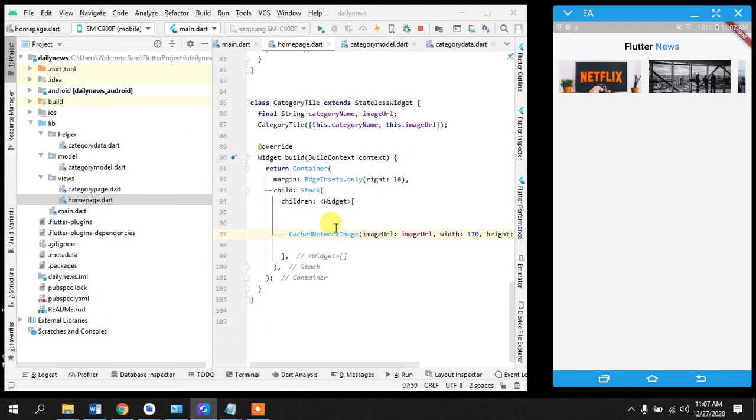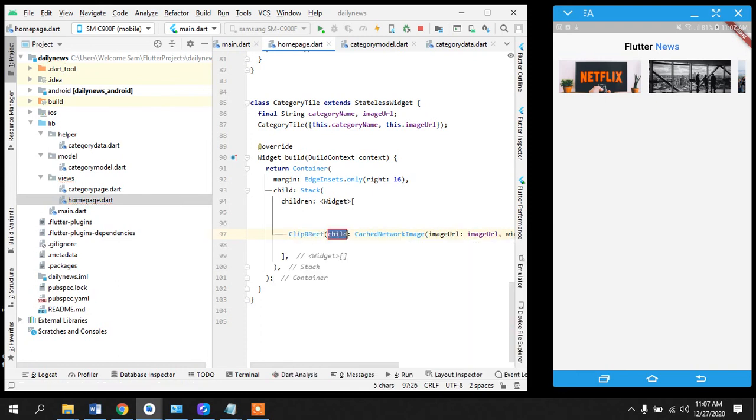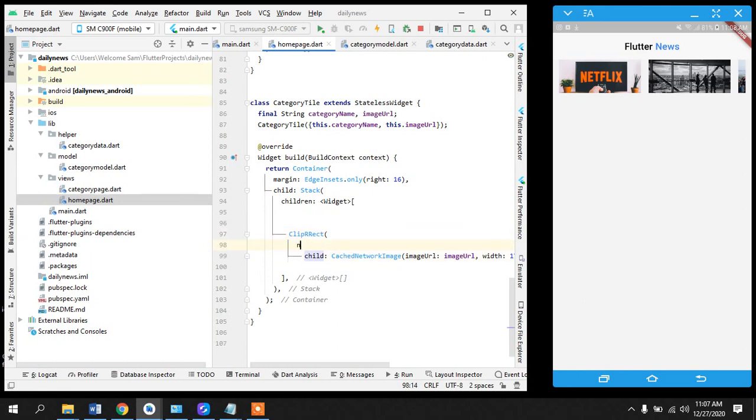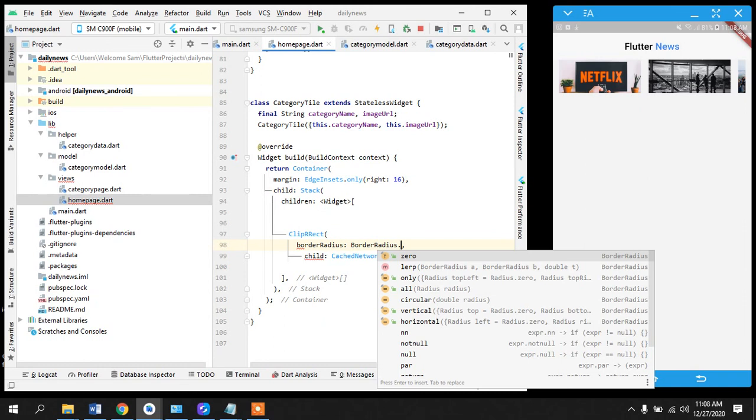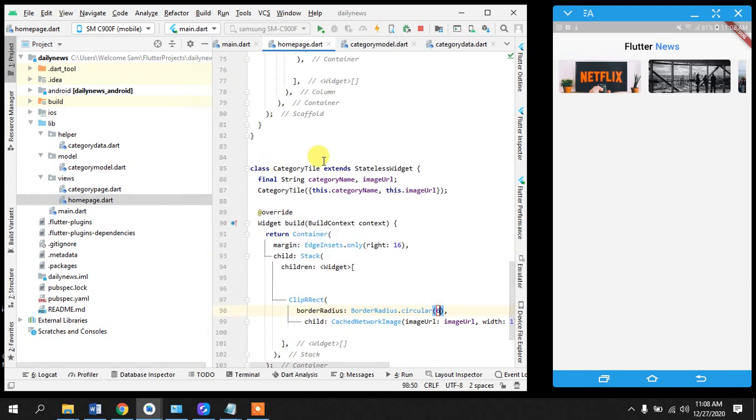And now what we can do is we can add some radius. Wrap with widget, clip rect, and border radius circular is going to be 6. So now you see our radius is being applied, like the corners have a little curve.